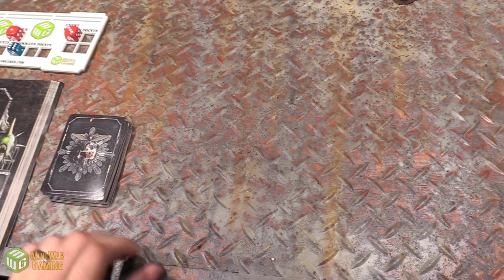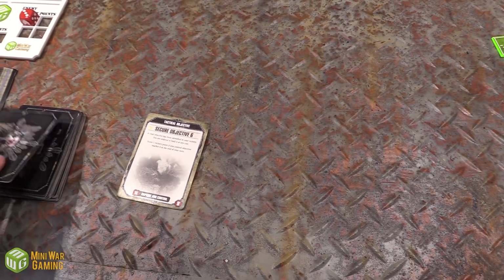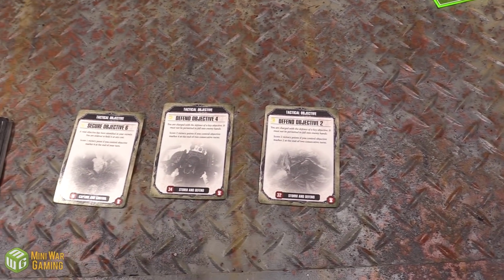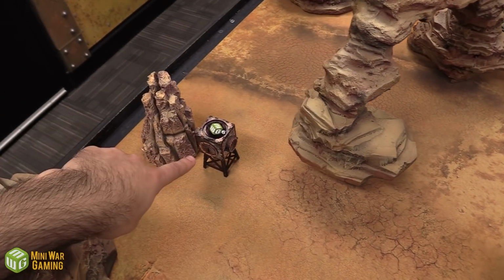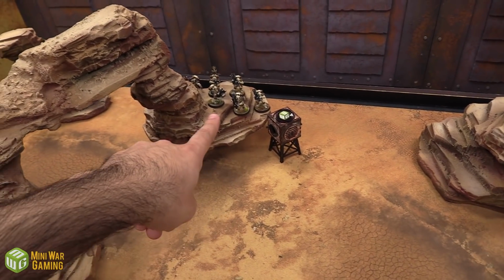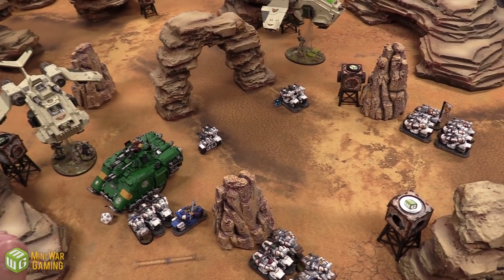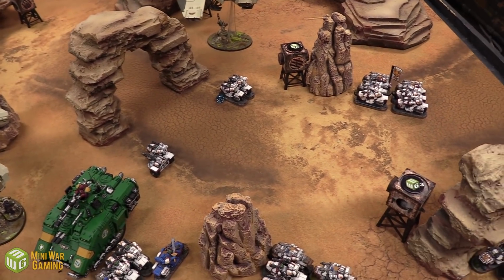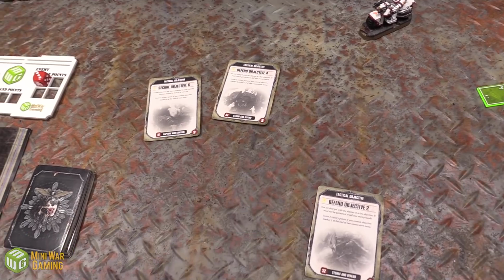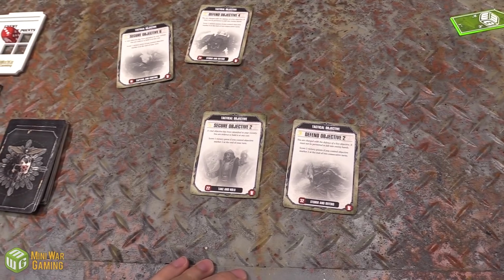The tactical cards that I will be drawing are going to be secure objective number 6, defend number 4, and defend number 2. So going over to 6 is all the way over here, away from that, so I'm not going to do that. And 4 is all the way over there. I don't think I'm going to go and get that, so I'm going to do the gamble of the game and draw new cards. So let's go ahead and get rid of secure 6 and defend 4, and the gamble is going to be secure objective number 2.